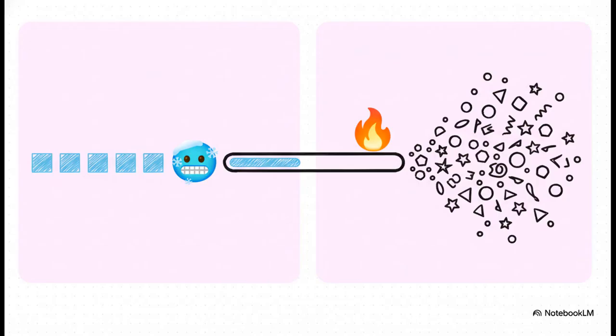And you've probably seen a temperature setting on some of these AI tools, right? Well, this is exactly what you're fiddling with. A low temperature makes the model play it safe and always pick the most obvious, highest probability word. Turn the temperature up and you're giving the less likely, more creative words a chance to be picked. It can lead to more interesting results, but also risks just becoming nonsense.